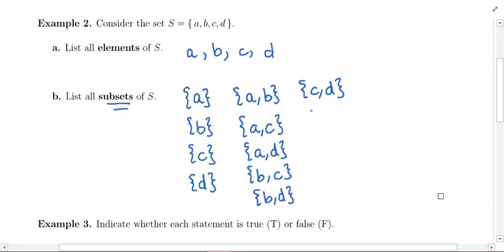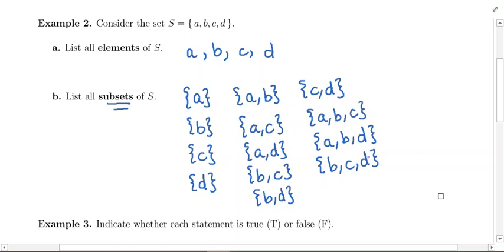All right, now we need to pair them up in threes. We've got A, B, and C can be combined. A, B, and D, those can be a combination. How else can we do this? We can do B, C, and D. That's another way to get 3 of them. So you're probably thinking that we're done. So far we have 1, 2, 3, 4, 5, 6, 7, 8, 9, 10, 11, 12, 13 subsets of S.